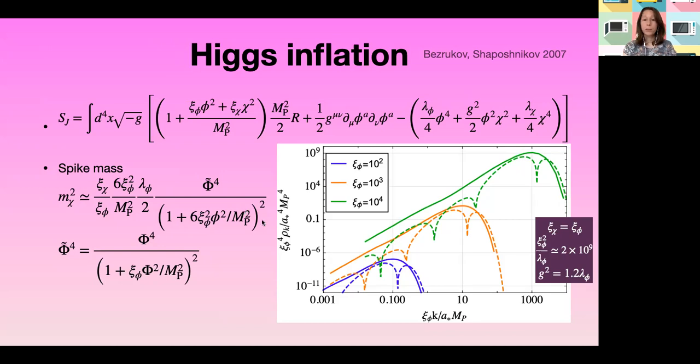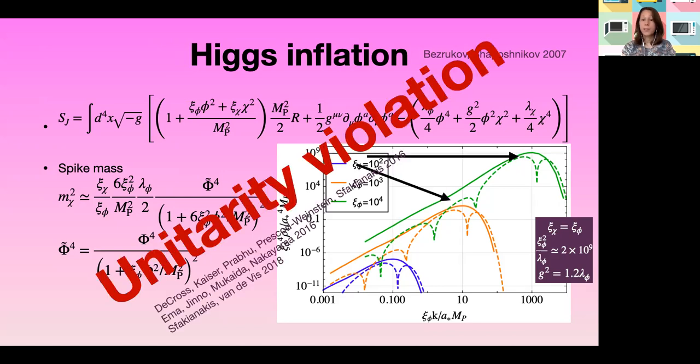Again, we show the energy density in the chi field, the Goldstone mode field, as a function of the momentum. And again, I've rescaled by the unitarity cutoff scale, which is given by the Planck mass over xi. Dashed shows the semi-analytical approximation and solid the numerical solution. Again, there's quite a good overlap between the two. And as you might notice, again, unitarity is violated, as we already knew from the literature. And unitarity violation happens for large values of the non-minimal coupling xi.